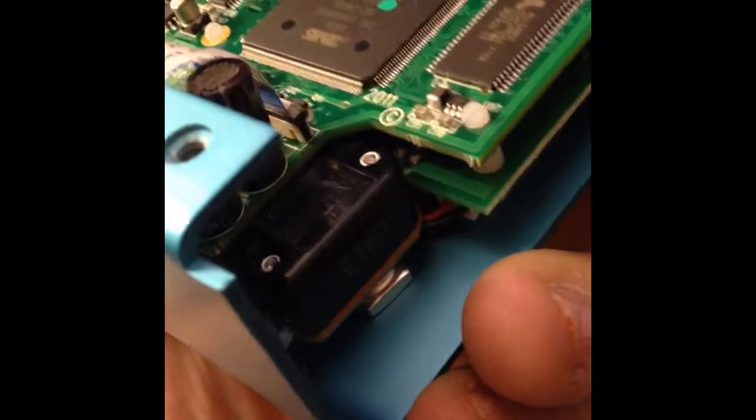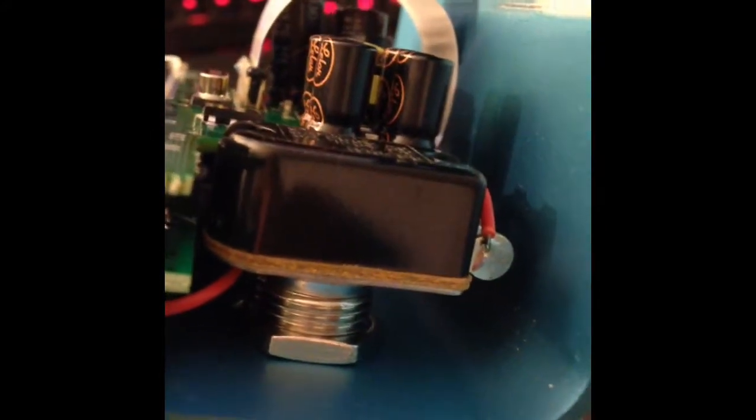Here's the inside of your pedal — mine's a Blue Sky. You can see the switch. I can probably get that out without messing around too much with everything else. There's just a red wire right there and a black wire on the other side — that's all there is. It doesn't even matter which side it's on. I'm going to cut the wire right where it's connecting to the terminal, then re-strip it and solder it right back to the new switches.